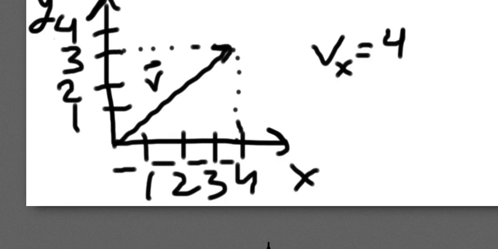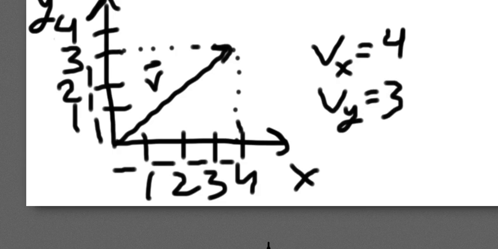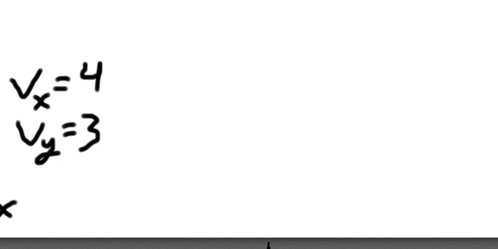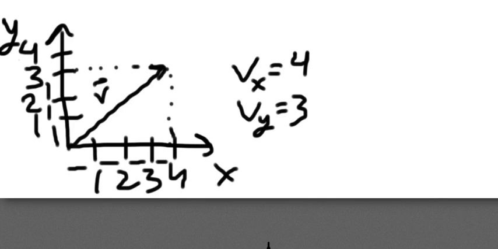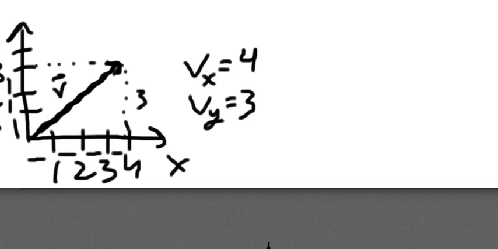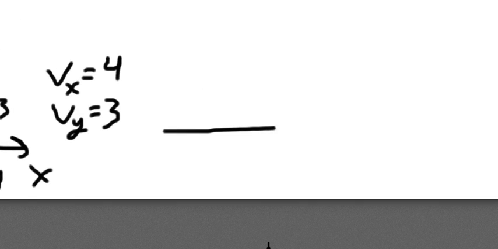And it's important to note, these don't just have to be position, these can be anything. There's a lot of different things with vectors. So we have the directions 1, 2, 3. Our v sub y equals 3 units. The way that we solve for the magnitude, so the magnitude is that I just want this line here. We have 4 on the bottom, and we have 3 as height.